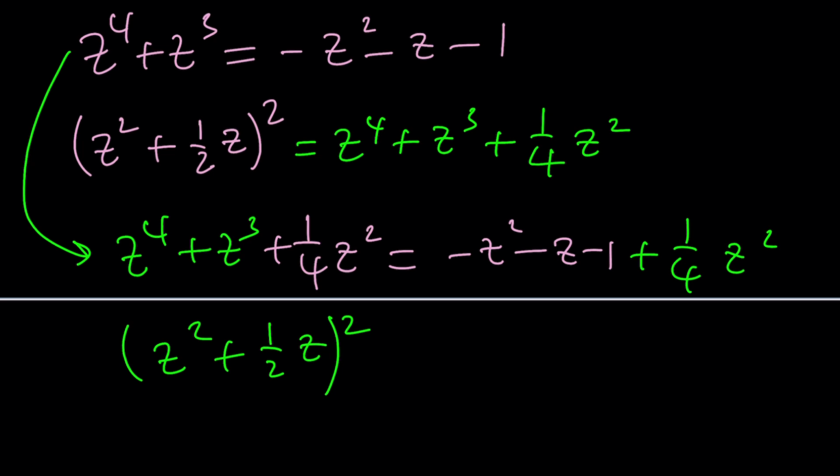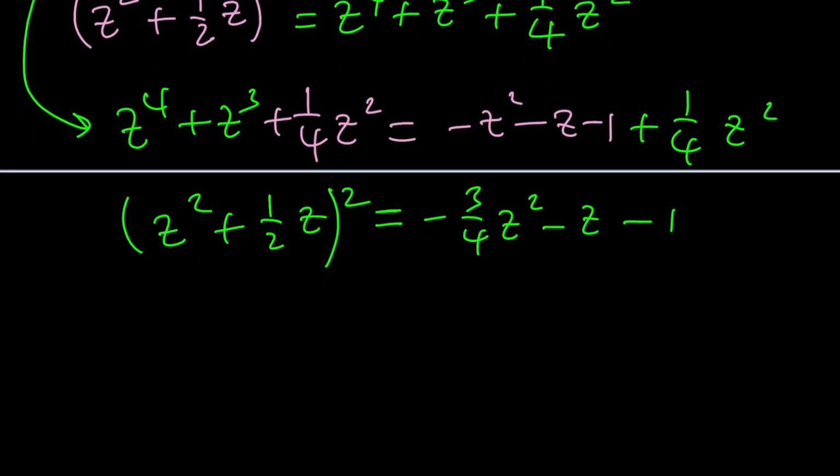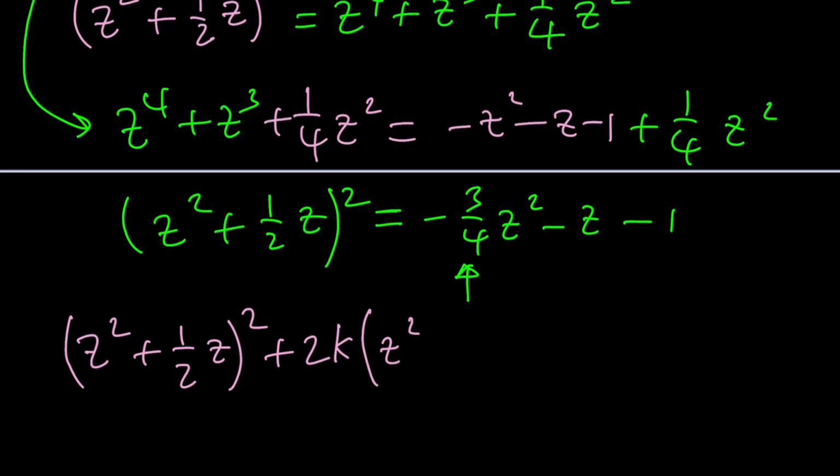And thanks to Nadia Fan, I hope I said it right, for this beautiful method, because that's how I learned it. And here we're going to be getting something like -3/4 z squared minus z minus 1. Now, good and bad. The left-hand side is a perfect square, but the right-hand side isn't. How do I know that? Come on, coefficient of z squared is negative. How can it be a perfect square? It's far away. But you can add something, and that thing is just mind-blowing, I think. We're going to take and add something like this. You might be like, where does that come from? It comes from YouTube comments.